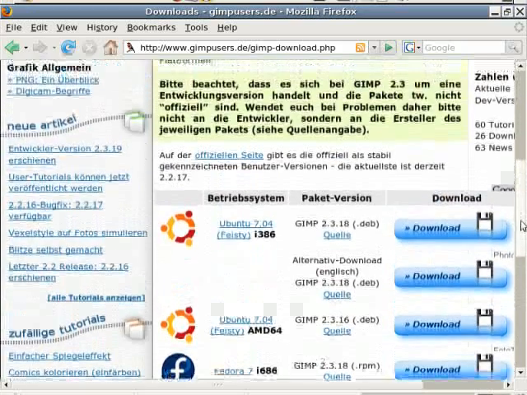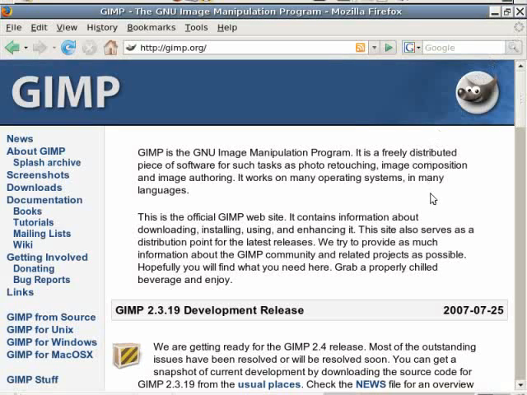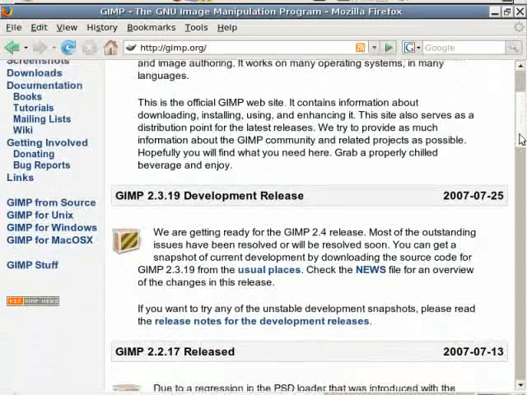And if you had Linux, you could also get the 2.3.18 really ready compiled, or 2.3.19 at the GIMP. You would have to compile that for yourself. It's no big deal, but you have to know what you are doing.